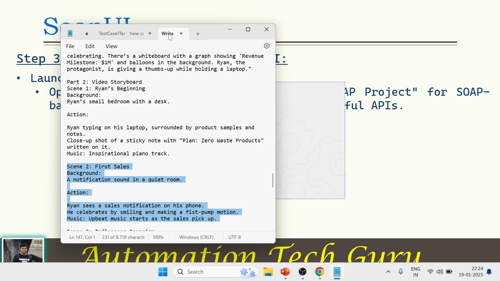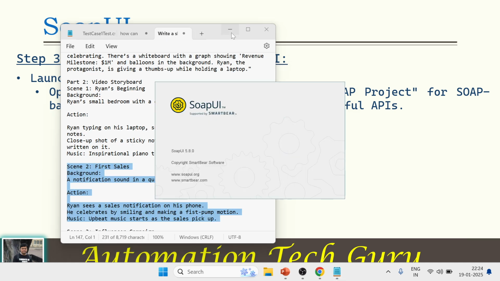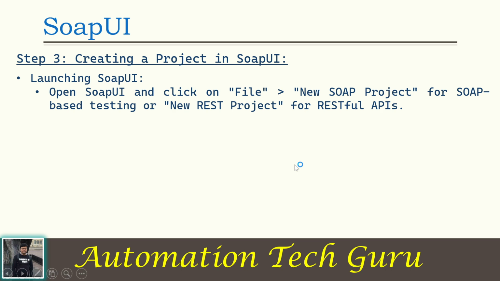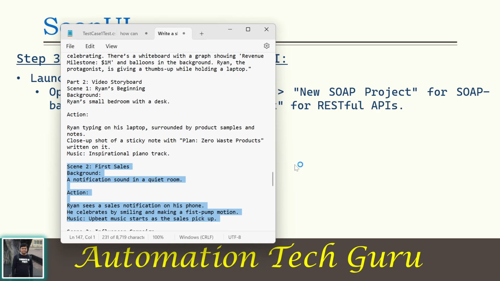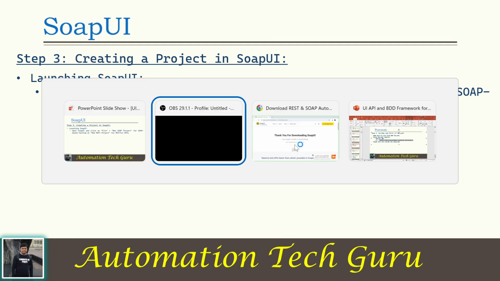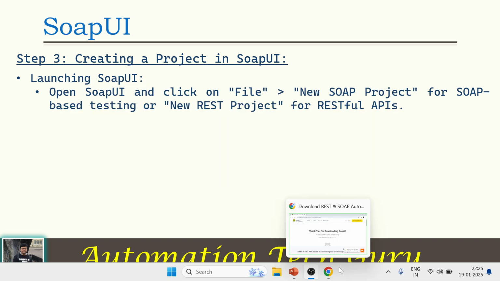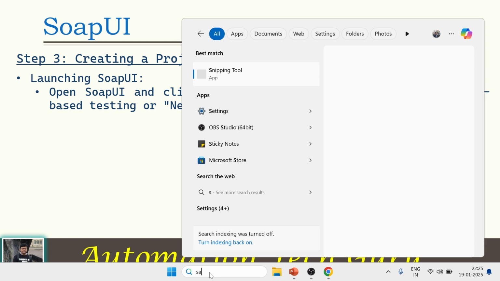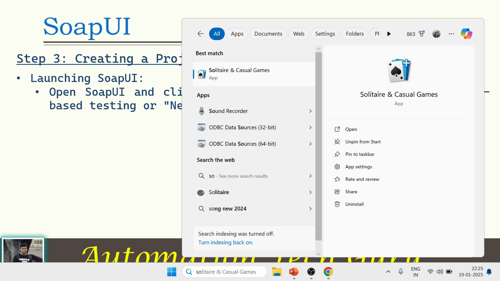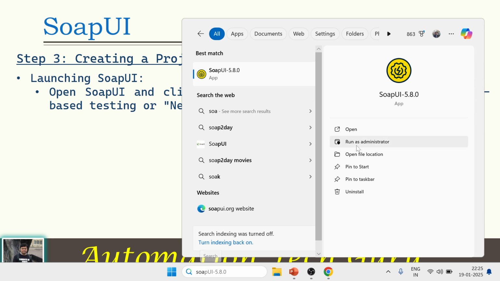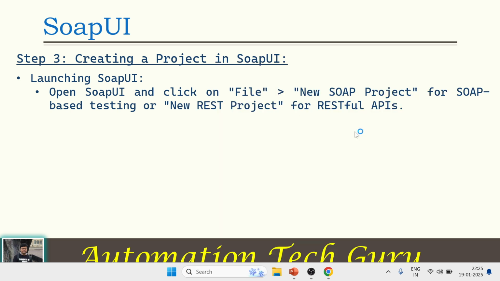This is the file, and let me open. I thought it would launch, but it did not. So let me open from here.